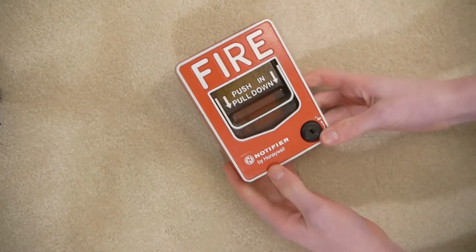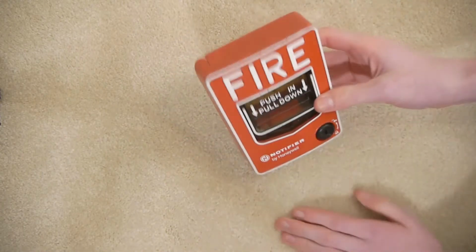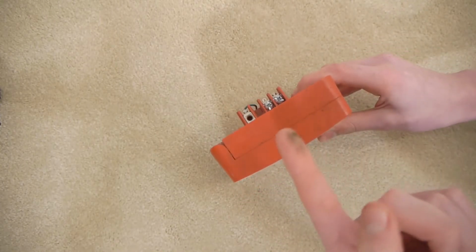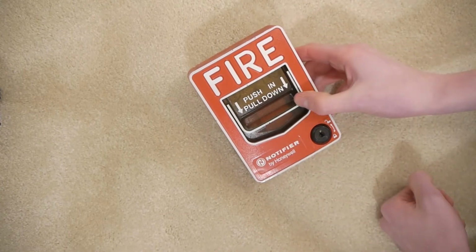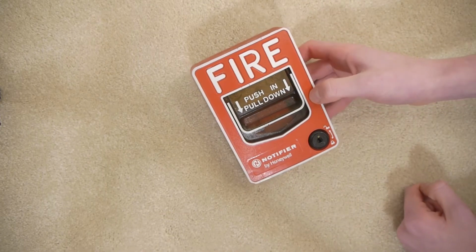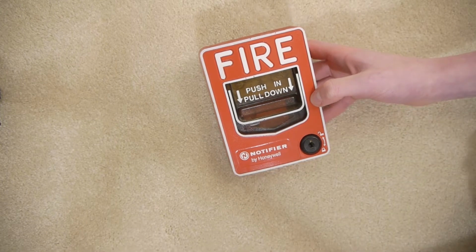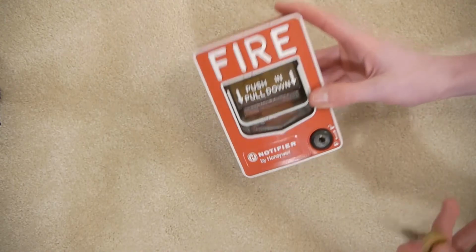And there it is. It is a Notifier NBG-12LX. It is used. I got this for a very good deal. It's a little dirty, especially on top, but as you can see, it's coming off very easily. And all the lettering and all the white labels and everything on the front are in really good condition. And you can also see this is a by Honeywell version, which I specifically requested. So that means it's the newer one, which will definitely work on my panel.